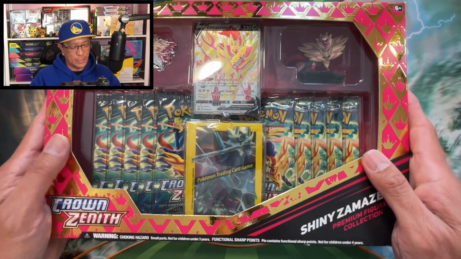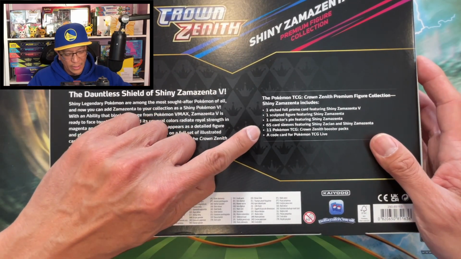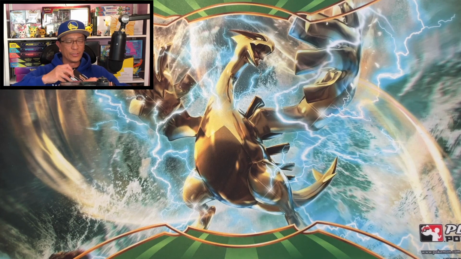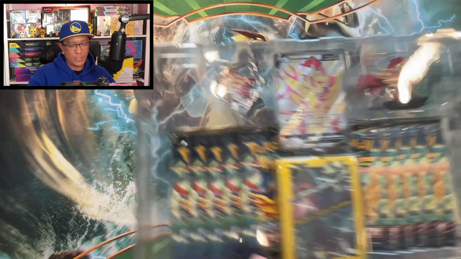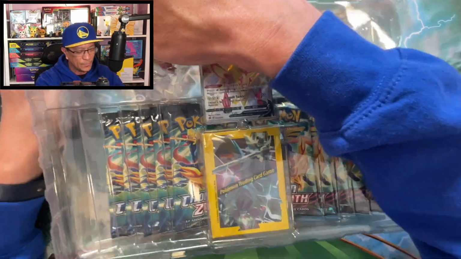But here we are with this box. And wow. All right, here's the back of the box. So we are expecting 11 Pokemon TCG Crown Zenith booster packs. So let's go. Time to open this box up and see what we can get. And I'm still on the hunt for some of those Crown Zenith gold cards, especially that Giratina gold card.